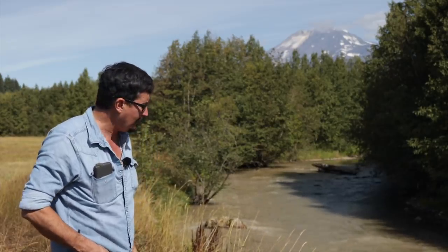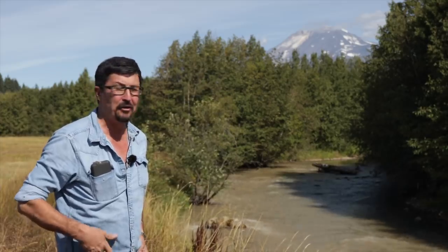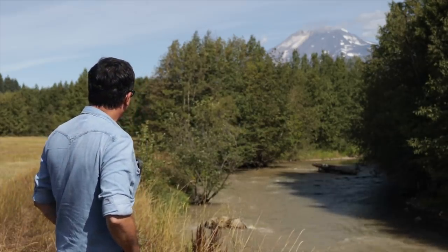Folks ask about hydro potential — no. Water rights in the west and river access is very, very tightly controlled, especially when you're talking about fish-bearing streams. You don't touch the rivers, you don't mess with them. We have a lot of timber and trees that have overgrown that we will manage and trim, but we'll not be doing really anything with the river other than just fishing in it and enjoying and sitting by it. There's nothing that it needs doing — it's quite lovely as it is.